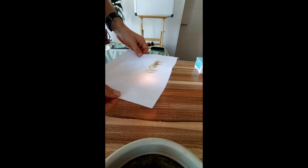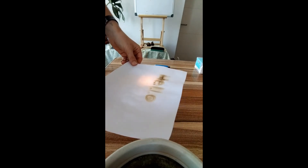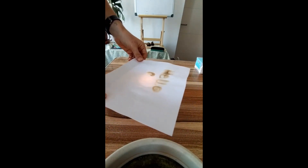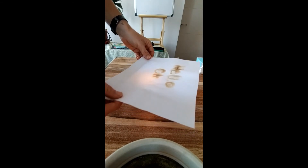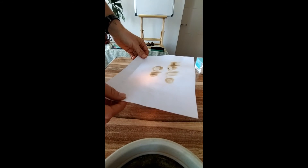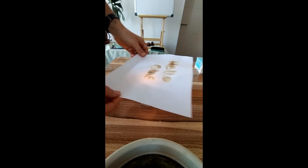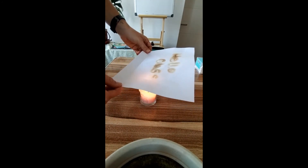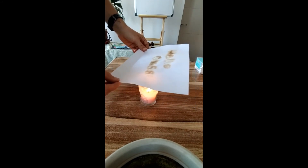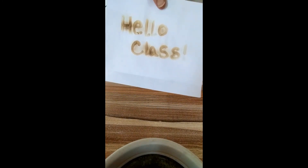It's going to take a little bit, so you have to be patient. Make sure you have a grown-up helping you. There we go — we've got our first word, and I see a second word coming. Do you guys see the words showing up with our invisible ink? Just nice and slowly, we're passing it. We're always moving it so that the paper doesn't burn. You can even write your mom or dad a message and then they have to do it so that way they see what you wrote. There is the message that I wrote in invisible ink.